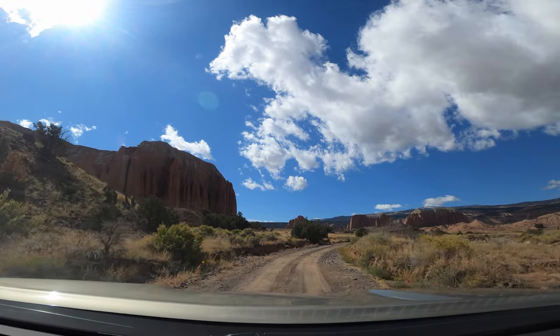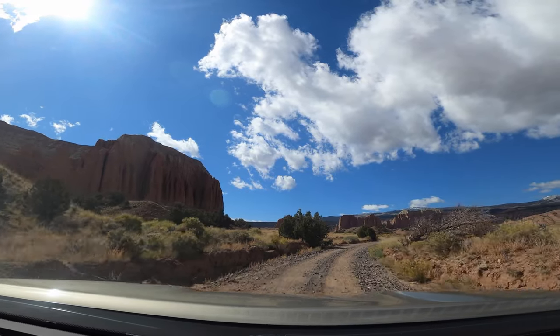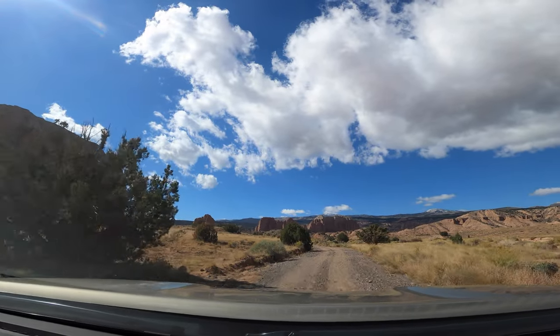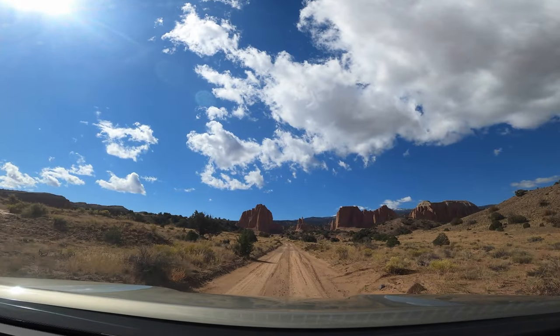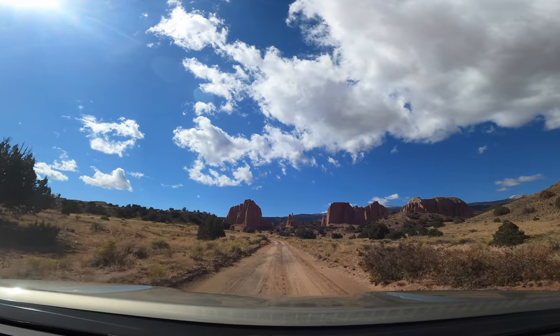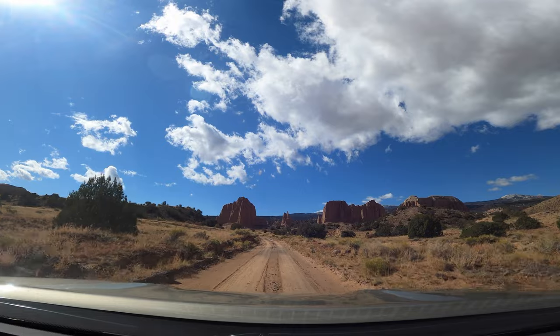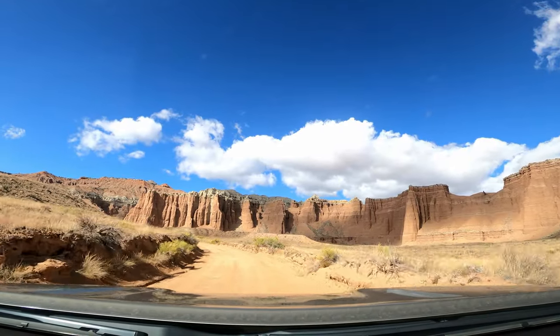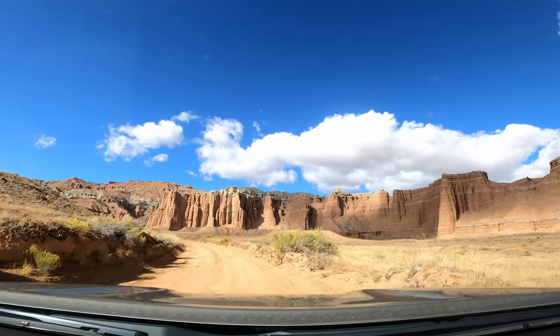The rest of the drive through the valley showed my group more vistas of towering cliffs, monoliths, and pinnacles. We saw around 10 other vehicles the entire day, which is a major change from the typical National Park experience. The road is sandy in spots and rocky in others, but it's not a terribly technical drive. We went slow and stopped for photos at nearly every viewpoint. You can see the photos I shot on my Instagram account at HansonAirPhoto.